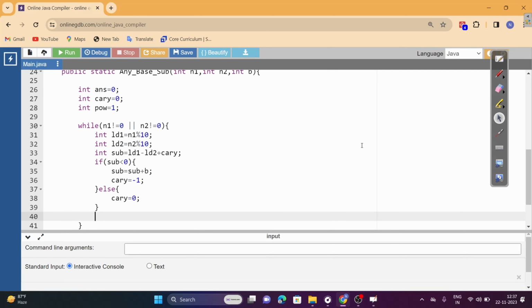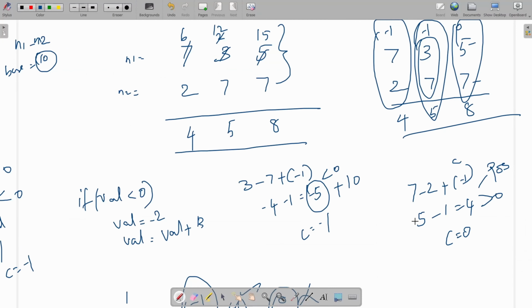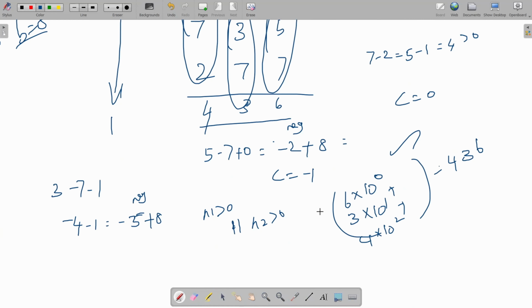How do you construct? Let's take this case, this is my subtraction, 6. I have performed 6 into 10 power 0. That is my power variable. Also, I have added this every time. Then the next time, I will perform 3 into 10 power 1.